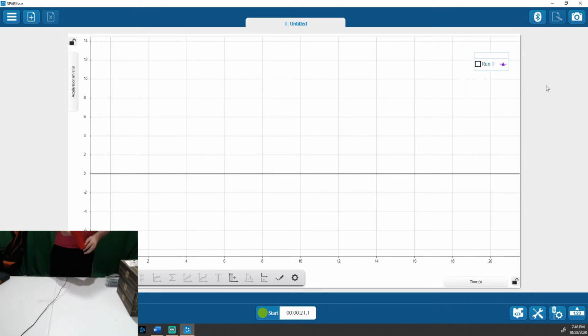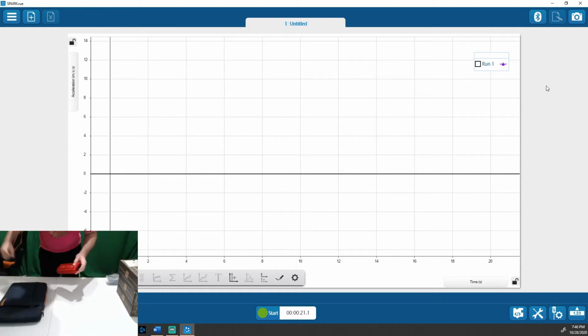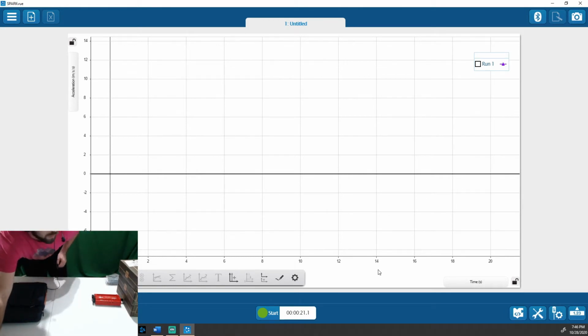And so as we increase the mass in the car by piling these in one after the other, we should see the acceleration get smaller and smaller. So let's go ahead and try it out. So the first trial is going to be with no mass except for the cart's mass, so the lightest test. And we're going to do 2 plunger for each of these trials. So let's go ahead and do our first trial.